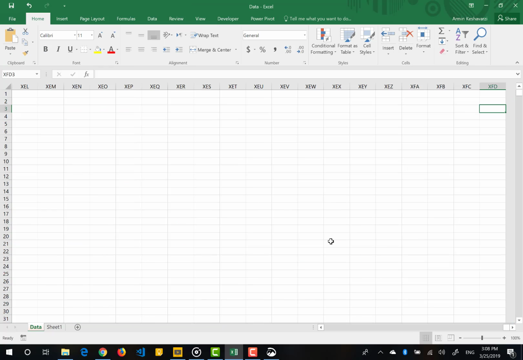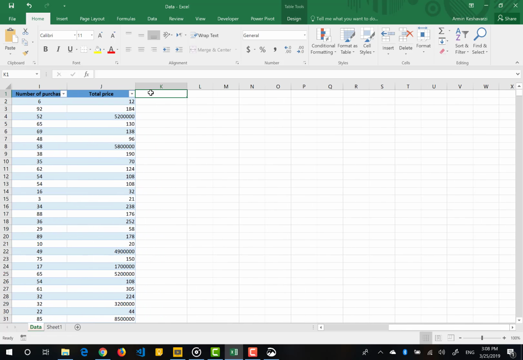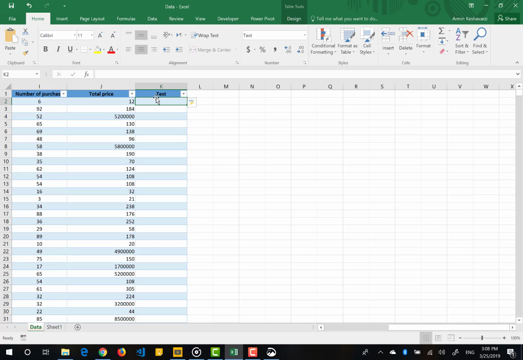When you want to add a new column, select the cell next to the final column of your table and add the header or data there. For example, a test column, and it just added the column for you.